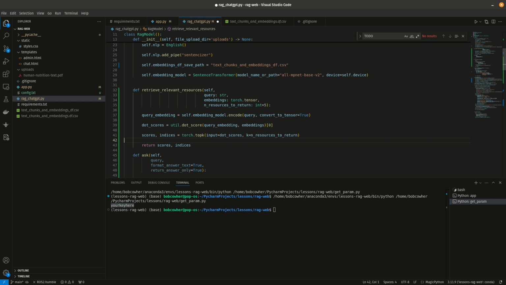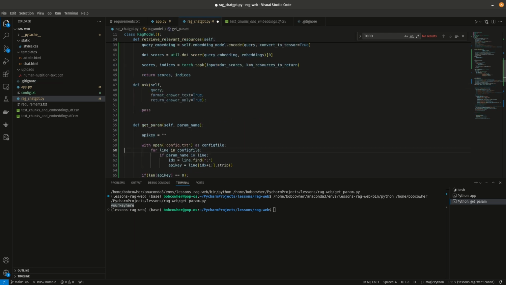So we're going to take a dot score, and the highest values here, the things that are the closest together, are going to be returned by that dot score method, and then we're going to use that to go and pull scores and indices from our embeddings. So that's going to return scores and indices and give us something that we can then use to pass along the relevant data. All right, so next we are going to need a prompt formatter.